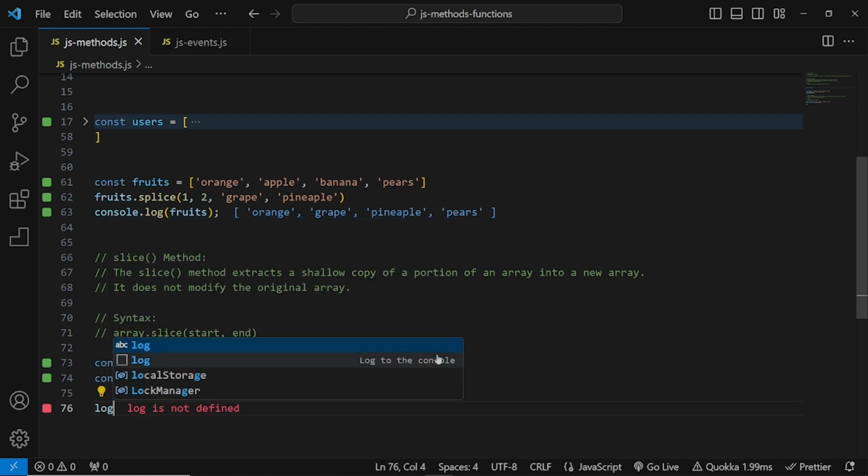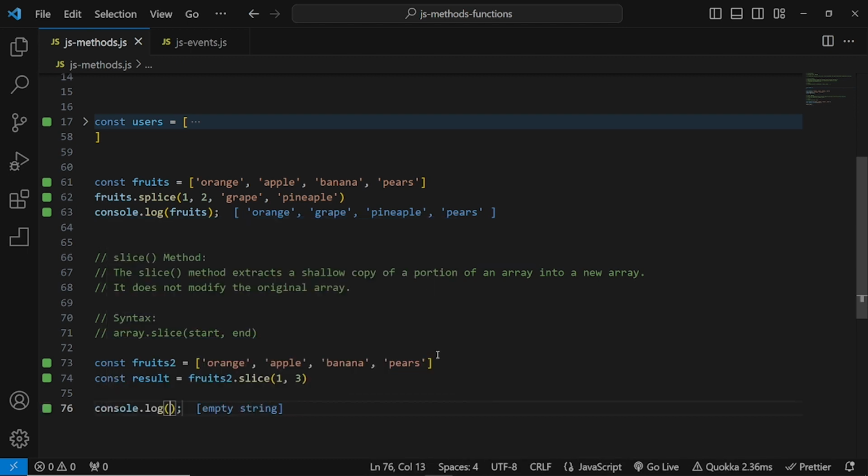So let's log the result to the console in order to see what we are getting. I'll go with result. And now you can see we have apple and banana. Essentially, the extraction starts at the index of 1 up to but not including the index of 3. Okay, let's see. We have the first item, which is at the index of 0, and then the second item, which is at the index of 1. So we started from 1, and after that, we keep going. This is the item at the index of 2, but it didn't include the item at the index of 3, only the items at the index of 1 and 2.